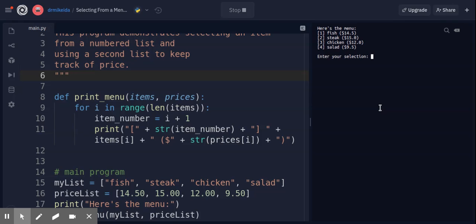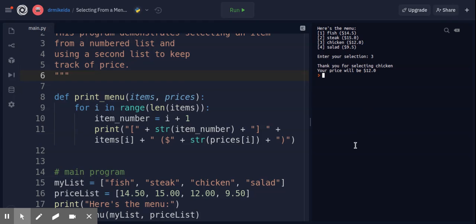And so if I make a selection, say I choose fish, it's going to tell me what my selection was, and we saw that before in the previous example, but it's also going to tell me what my price is, and that's the right price. If we run it again, let's choose chicken. Okay, it gives me the right price for chicken, a different price. So this is useful if you have associated data that goes along with your main list selection, like if you have entries on a menu and you want to also bring in the price.